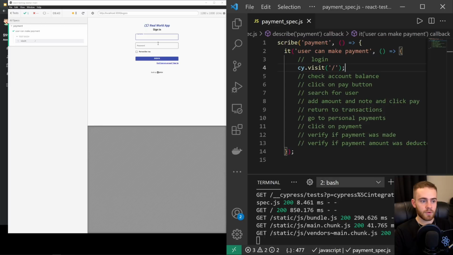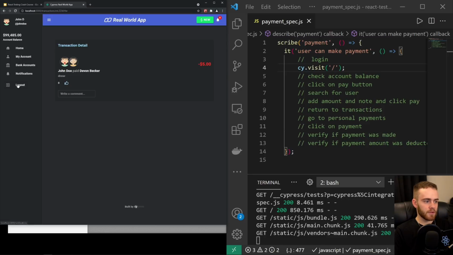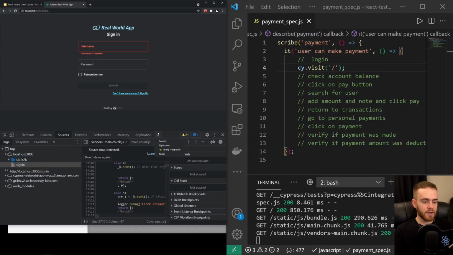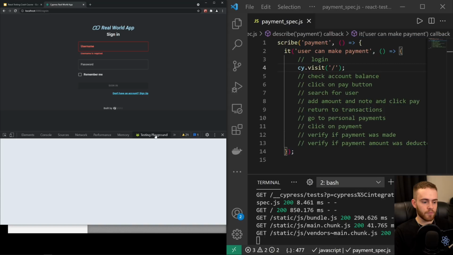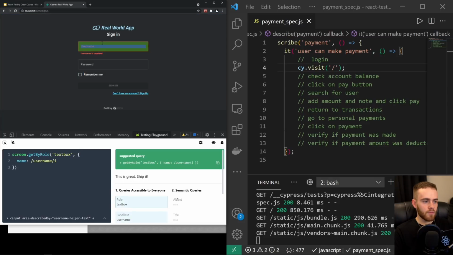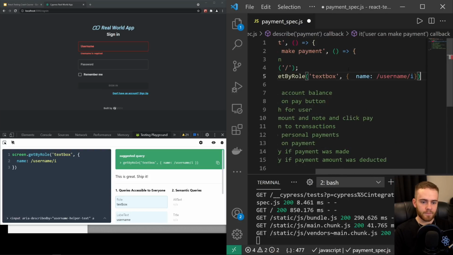So now we want to do the same thing as we did with the React Testing Library. So we want to make sure that the user types and maybe also hits that checkbox and clicks on sign in. That's why we installed the Testing Playground plugin, or at least I hope you installed it. So I'll just open that up. Now when I click right here on this icon, select element, and hover over this element, you will see it gives me a suggested query. It's the getByRole textbox name username, which is great. So I will copy this and I will paste it.